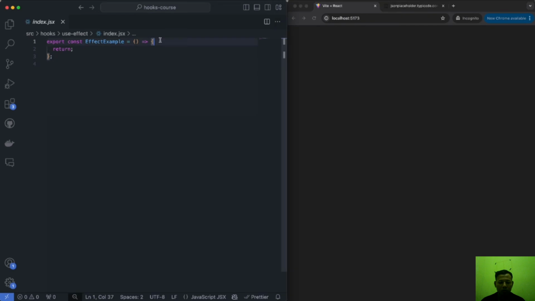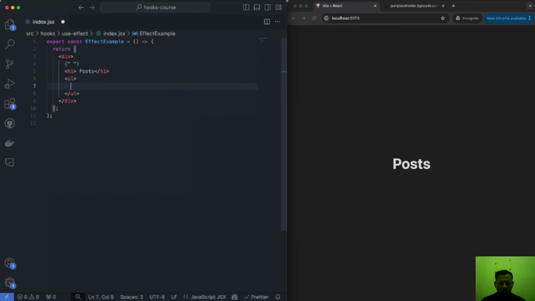Well, the first thing we need to do is have a place to display that data. So I'm actually just going to display the data of the posts by creating an h1 tag over here saying posts, and below it I want to have an unordered list, which we're going to loop through the data that we get back from this API request and display the list items for each individual post, right? So to do that, I want to create the useEffect hook.